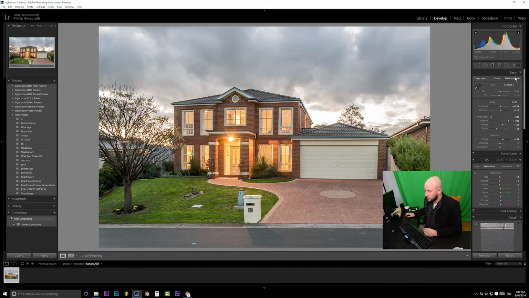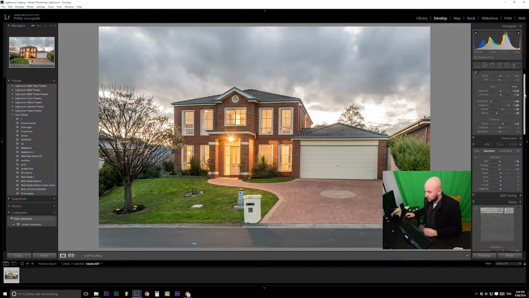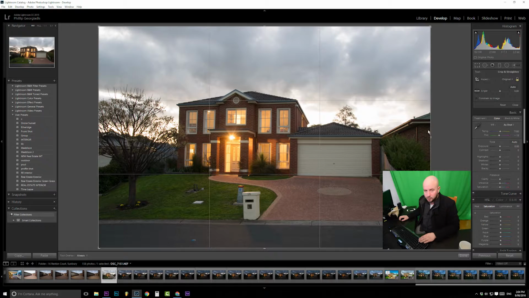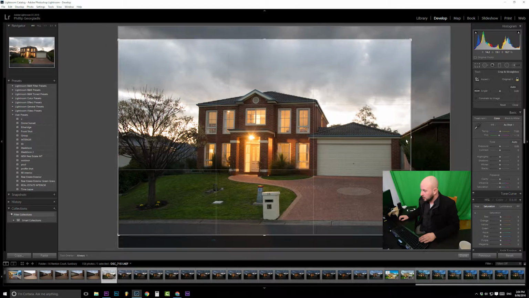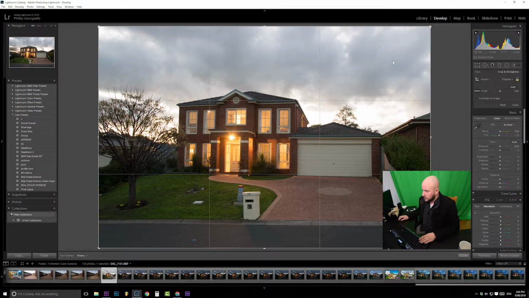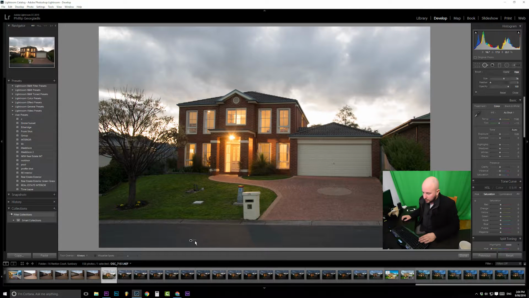Now I'm going to go through the tools. I'm going to go through all these different adjustments that you can make within the photo. So you got this toolbar on the side, alright? You got your crop tool. If you want to crop in and out, you can just drag the sides in and down. If you hold shift, it keeps the same aspect ratio. Next one is the spot removal tool. That one there, you can just get rid of things. So you just do that, and that's a quick way to clone something out.